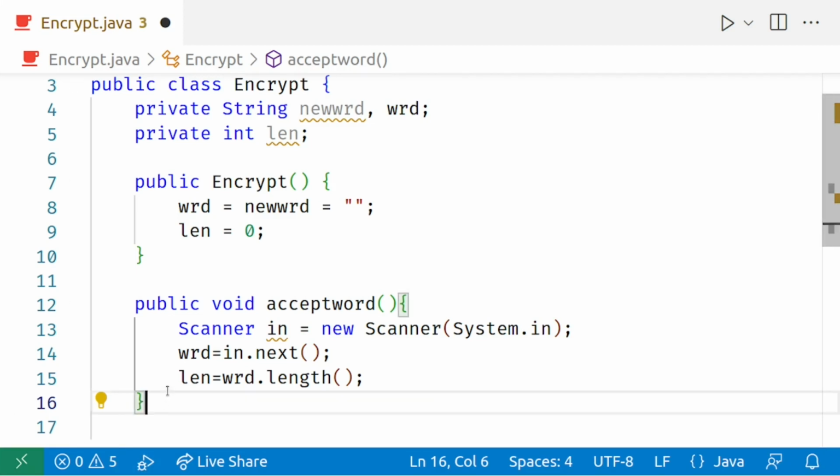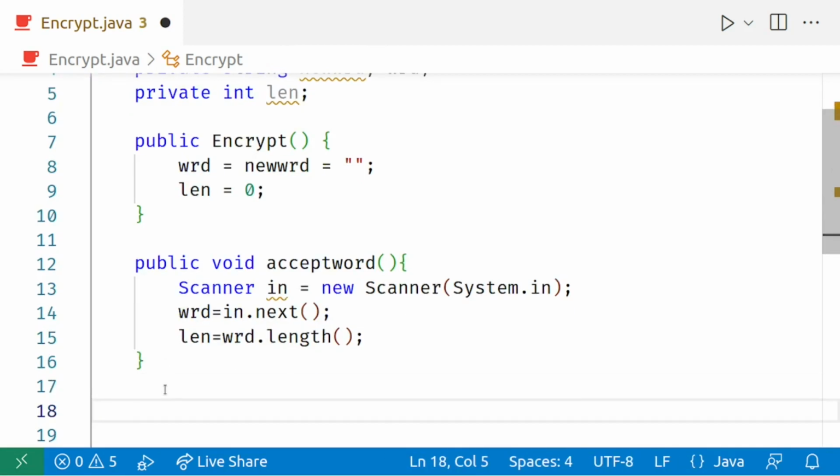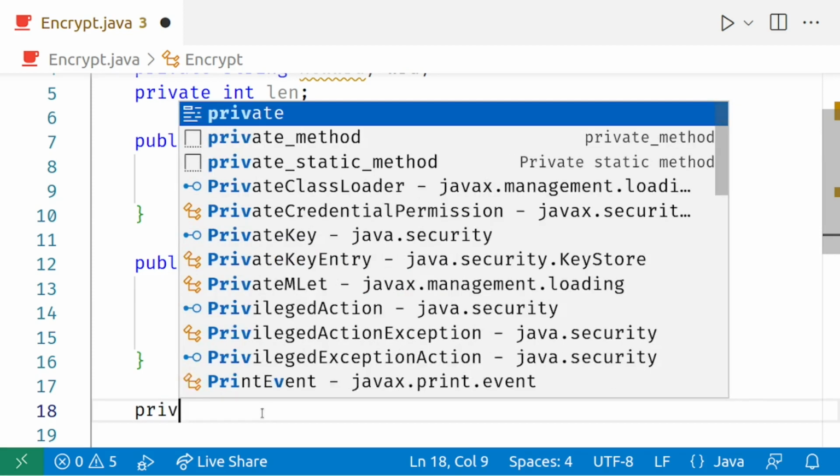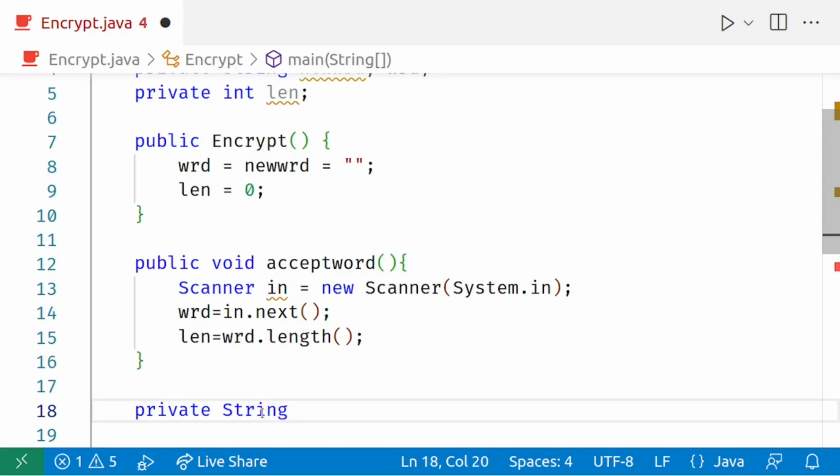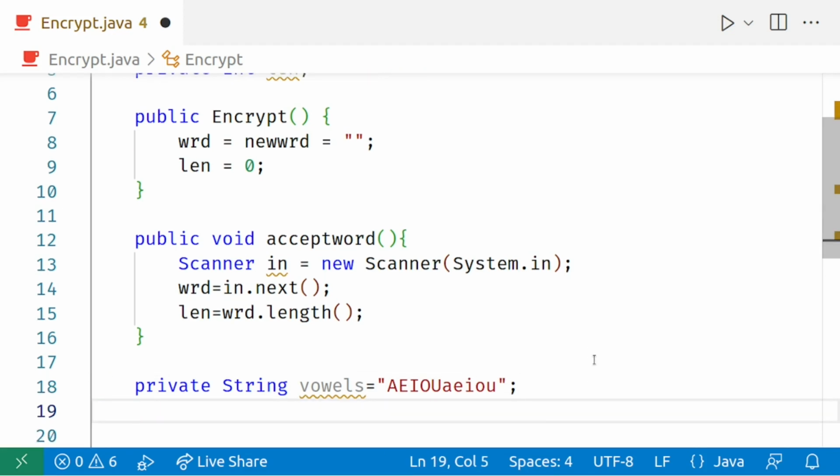And now, since in the frequency count method we have to count the frequency of both the vowels and consonants, we'll create separate functions to make our job easier and the program modular. So we'll make two functions extra, that is is vowel to check for vowel and is consonant to check for the consonant. So let's do it. We'll say private string vowels, and then I'll store all the vowels. So A, E, I, O, U. And there is no need to have the small case, but for the sake of completeness, if you want to have it, you can have it. So let's have it.